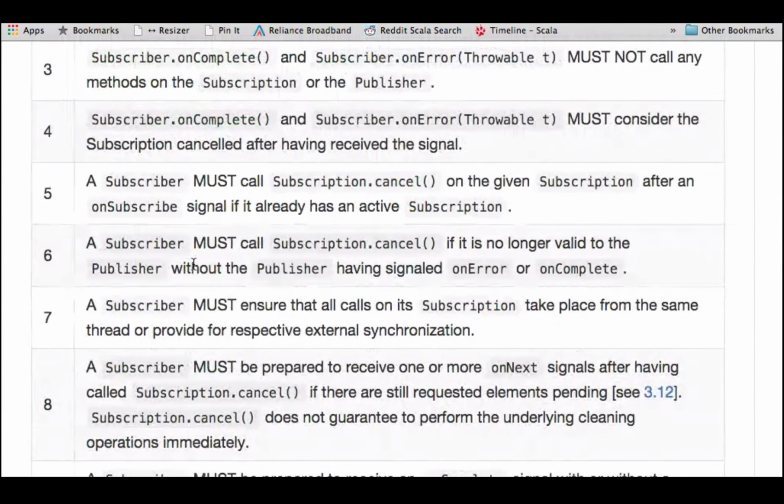It doesn't specify how many requests you can send and how much buffer and all that. It's up to the implementation of the library how configurable they want it to be. So Akka streams allows you a lot of configuration. It's pretty detailed actually. The documentation of Akka streams is also awesome. Akka is very popular for good reasons, but I have never used it. But Akka streams, I will use it given an opportunity. It's really awesome.